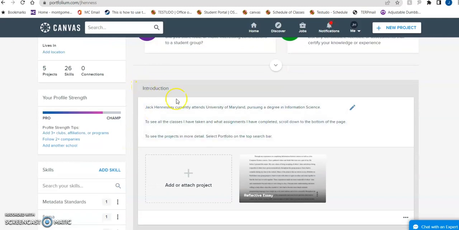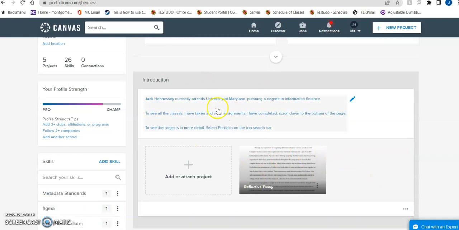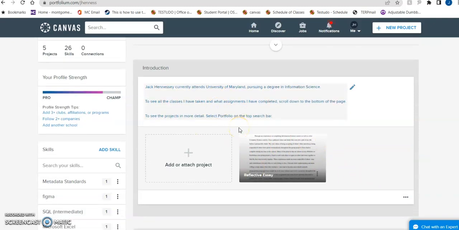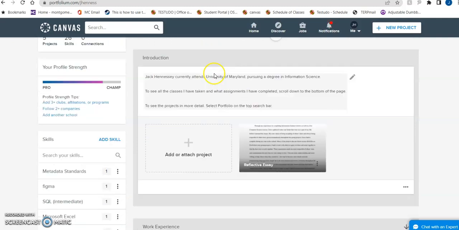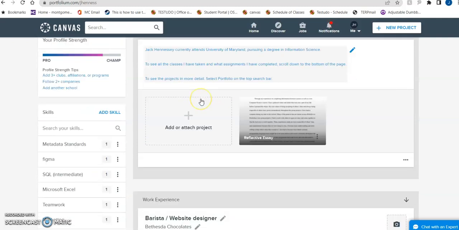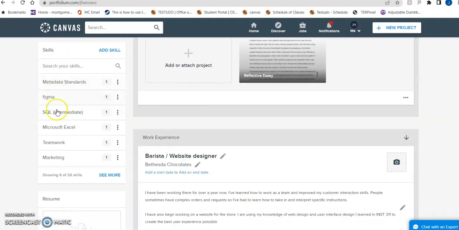Here's my introduction. I wanted to put my reflective essay at the top. This tells a little bit about myself and what I've learned from the content in the portfolio. I think it'll tell a lot about myself, so it'd be a good introduction, along with some basic information about me. My skills are on the left here. This will pertain to all the other artifacts that I put into the portfolio.